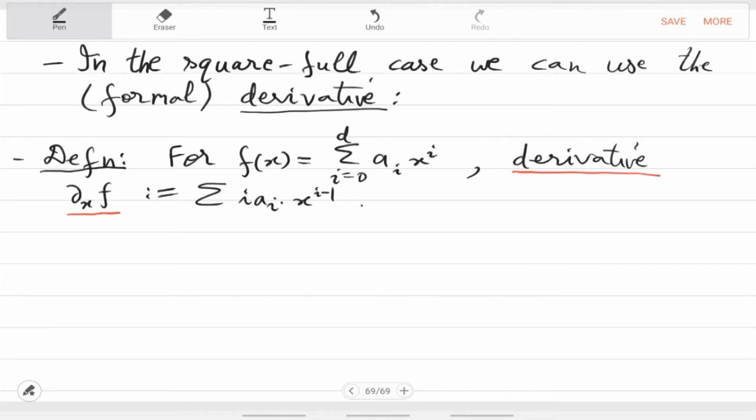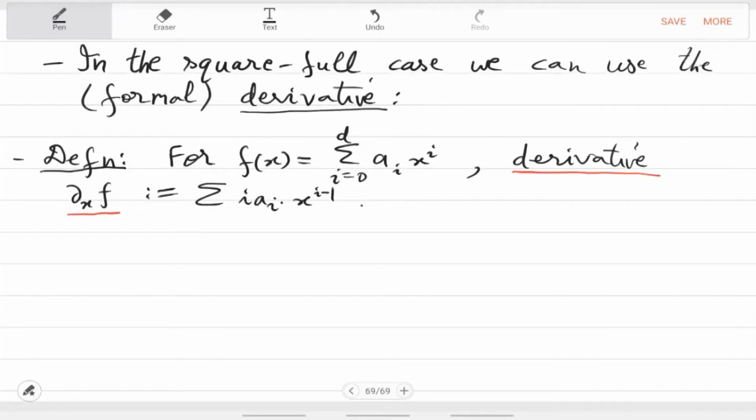Okay, so since over a finite field we don't have analysis available, we don't want to use limits, etc. We just say that this polynomial, where the coefficient of x to the i minus 1, or hence the coefficient of x to the i, is i plus 1 times a_{i+1}. Okay, so it is slightly shifted and it is scaled up by i. This polynomial is somehow related to f and will turn out to be useful. And this is also a polynomial in the same field.